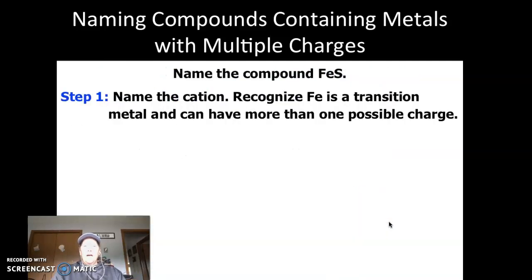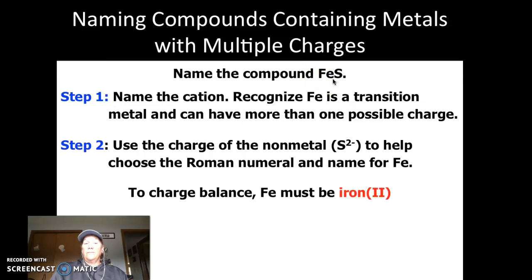Okay. All right. So if I'm going to name FeS, I know that's iron sulfide, but is it iron 2 or is it iron 3? So I look at it and I go, let me see. Iron, I don't know, so I use this half. So sulfur is -2. So this side must be +2. Okay. They have to equal each other. So it's got to be iron 2 sulfide. Okay. When you remember, the charges have to equal 0. So use the back half to figure out what number it is.